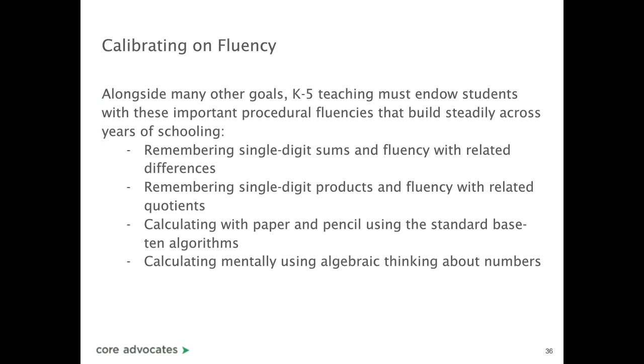So this raises a host of issues about fluency and calibrating on it. And the distinctions that I want to draw here are about elementary versus middle grades. In the elementary grades, alongside many other goals, the K-5 teaching has to endow students with these important procedural fluencies that build steadily across years of schooling, and they're familiar from the standards. And students spend a lot of time over the years learning the ins and outs and the reasons for this. In contrast, what's going on with grades 6 through 8 is a somewhat more complicated story.